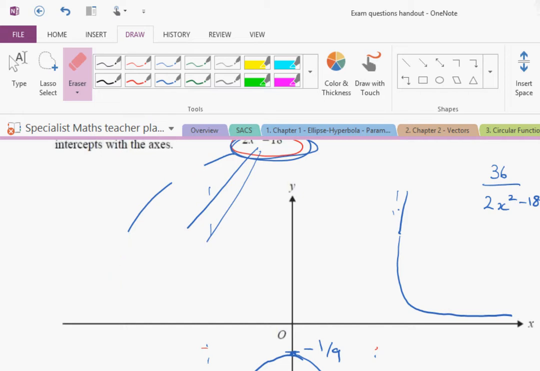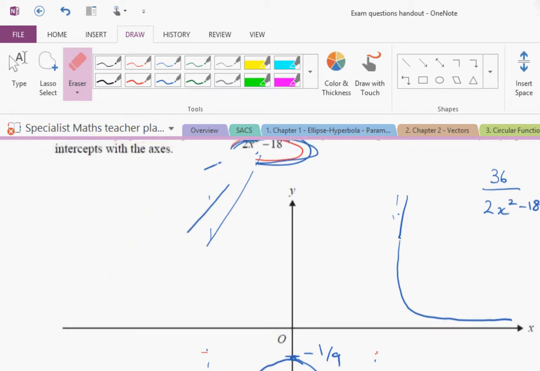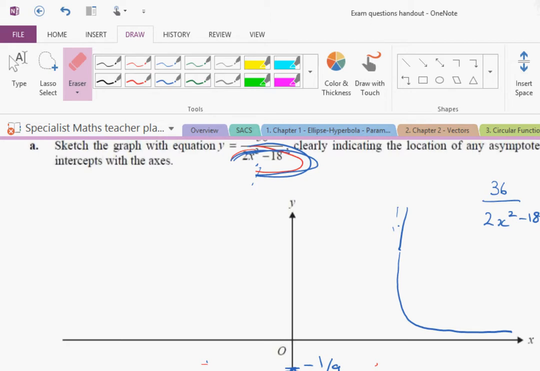Okay, that's how I would work out the shape, because I don't know what a lot of these graphs look like. I just think about them and pick a few points out. So as it turns out, our shape comes something like this. How do you get the marks? Well, the marks are definitely 1 mark for the shape.